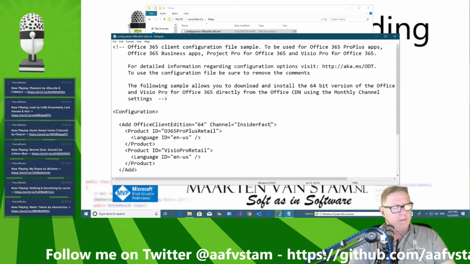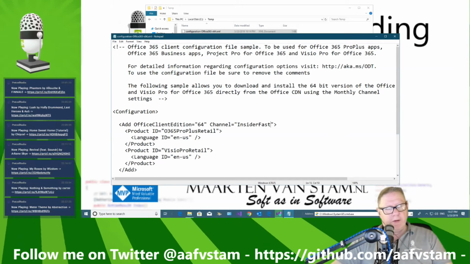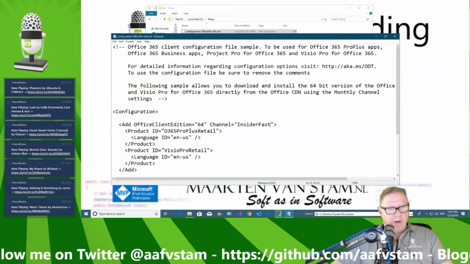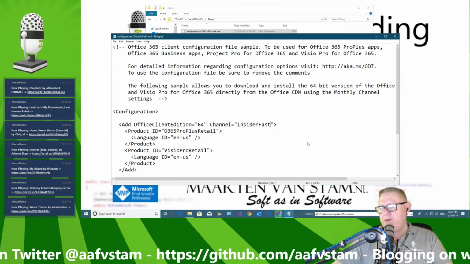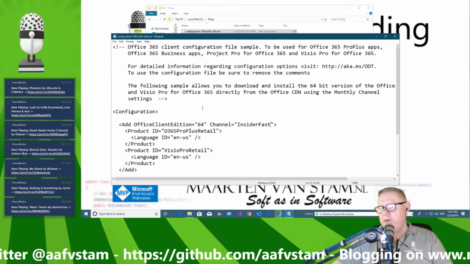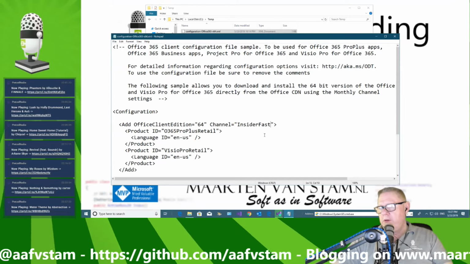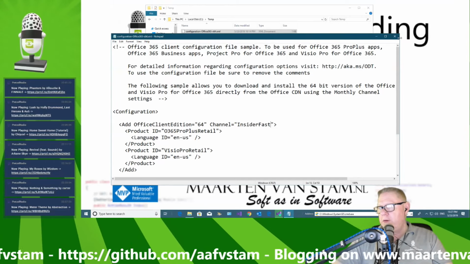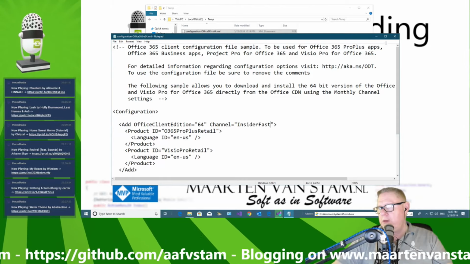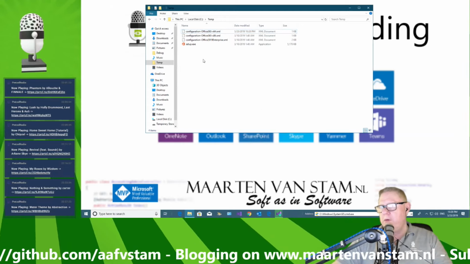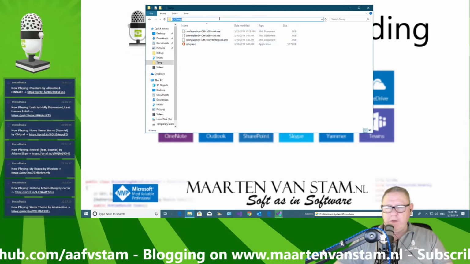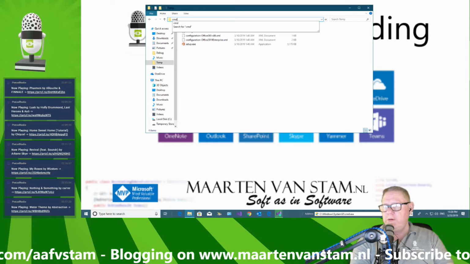Paint. Copy my little picture for the version of Insider Fast. No, Insiders. Insiders Fast. Okay. I said okay, save. Then we do command.